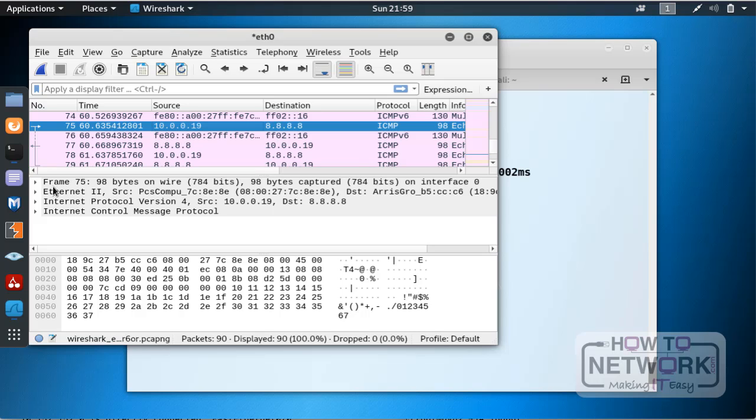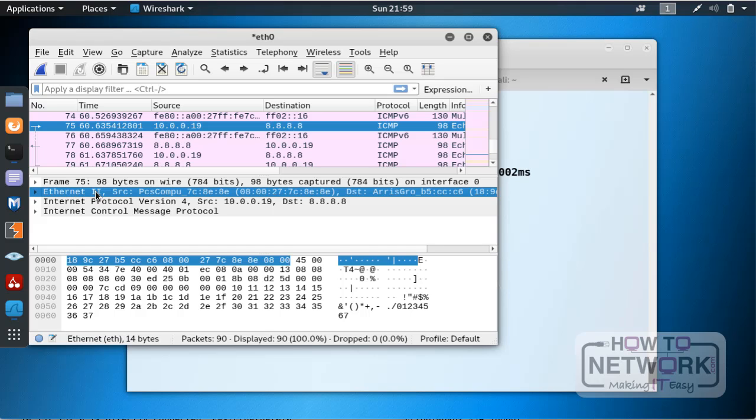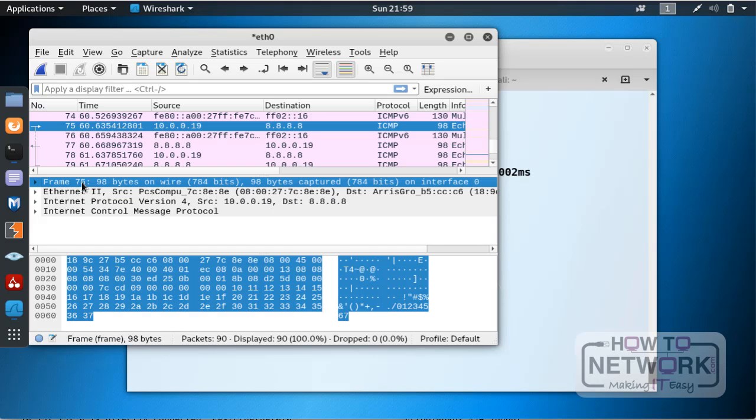So if we take a look down here, we can actually analyze each packet, each protocol, according to the layers involved in that communication. So as you know, ICMP is a layer 3 protocol. Therefore, we have here Ethernet, our frame, which is our data link.